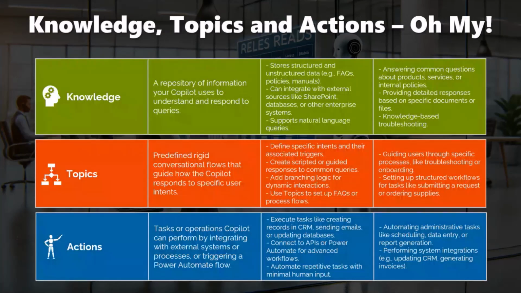And the last thing is, I know this has been a lot, right? If you're just stepping into Studio and you're like, wow, he bounced around, I saw a lot of things there, hopefully it's enough to push you in the right direction. Here's a quick summary guide of some of the things I talked about too. So we talked a lot about knowledge, topics, and actions. And yes, we talked about triggers and adaptive cards too. I think those are pretty easy to understand standalone. These three, you might feel like there's an overlap with.